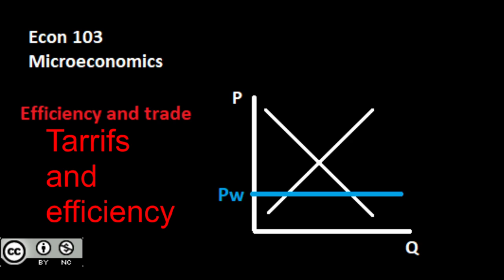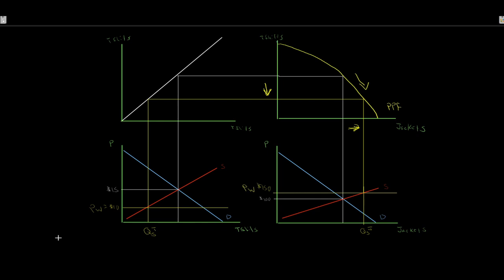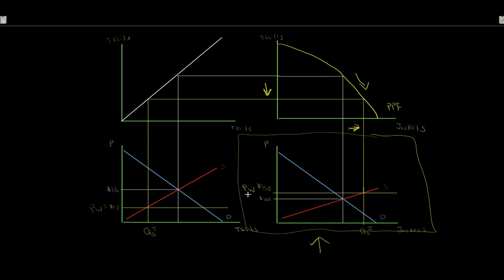In this video, we're going to carry on and focus in on just one of these markets. We have the big picture, but we're going to look at just this one and forget the other three. There are really two markets showing the trade-off between the two. So, focusing in on one market, we'll work out how we calculate consumer and producer surplus — before versus after — and then we'll work out what happens if we start putting in restrictions on trade, tariffs, etc.